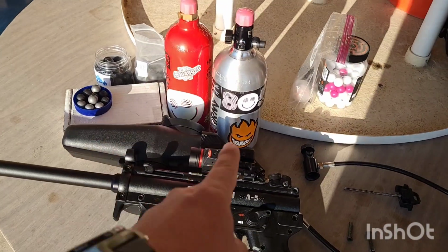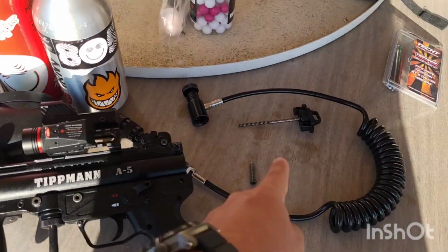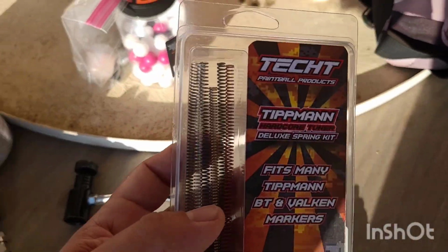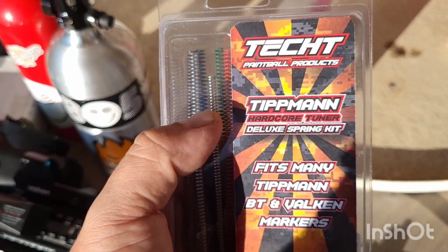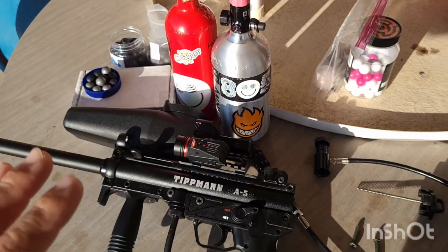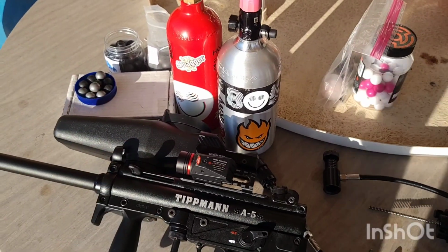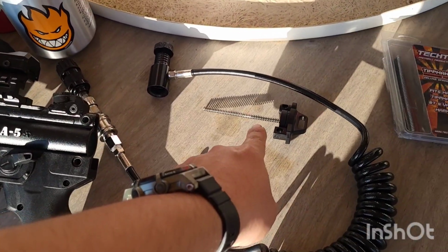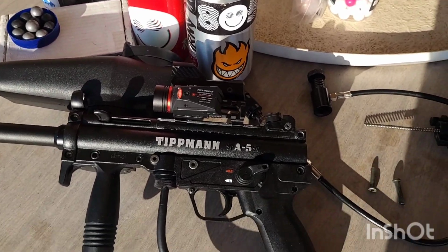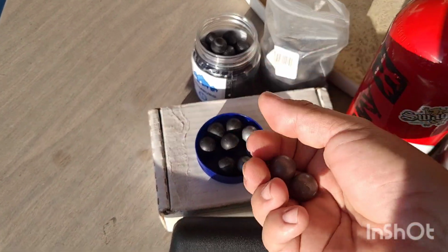But HPA first, heavy balls. CO2 next, heavy balls, and heavy drive spring. Before, the highest I've ever got this to hit, using the strongest spring in this kit, the short one, was about 27 and a half joules with CO2, and I haven't tried it yet with this, or on a hot day with that. So I'll see what this does. I'm going to do probably 5 rounds of Grimburgs and then 5 rounds of alien plays.